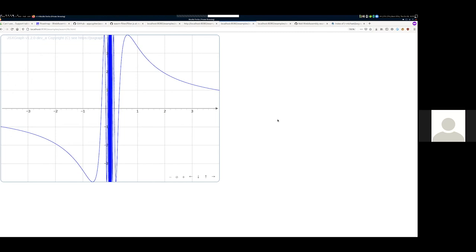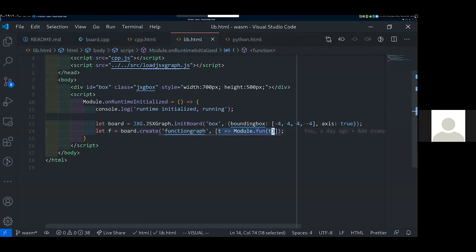One remark though, I was really lazy here. You shouldn't do it that way, because if you do it this way, this function will be called like 1,000, 4,000 times. I can't quite remember how often it will be called. It depends on the size of your board. And that's exactly how I should not do it. The way to go about this is to call it once with the few thousand values you want to evaluate, because that way you will transition that border, the JavaScript WebAssembly border, once, and not 4,000 times, which comes with some kind of overhead. But it's still fast enough.